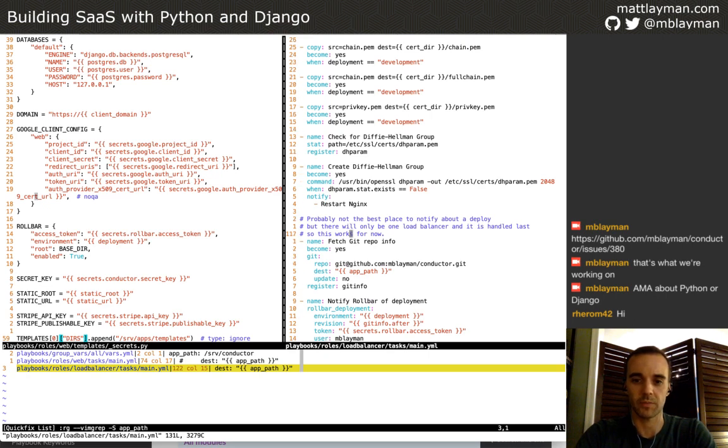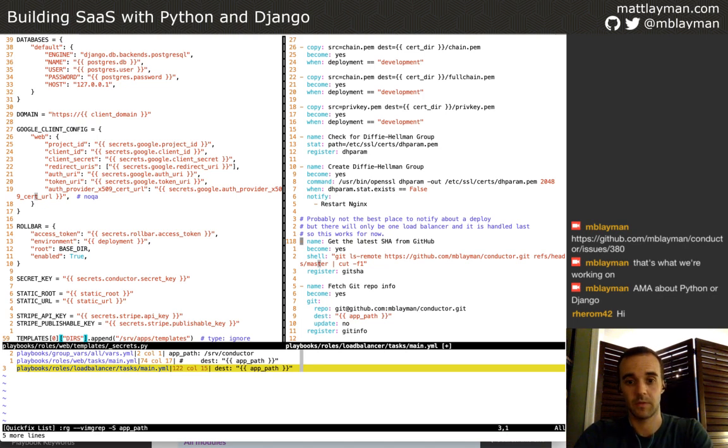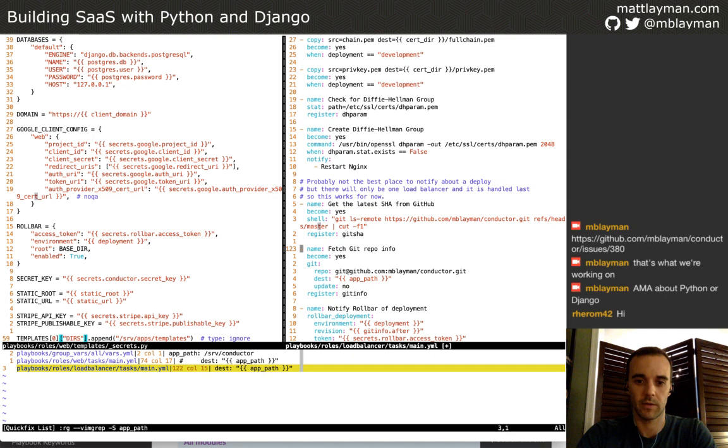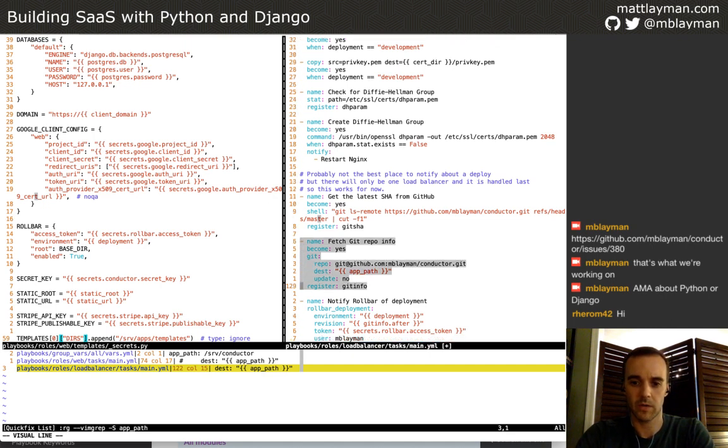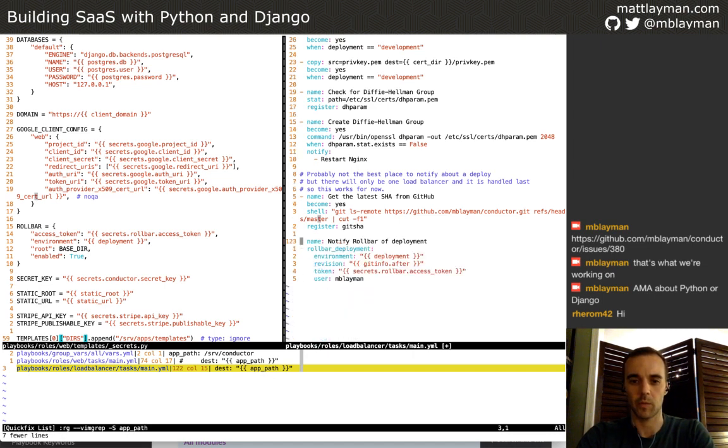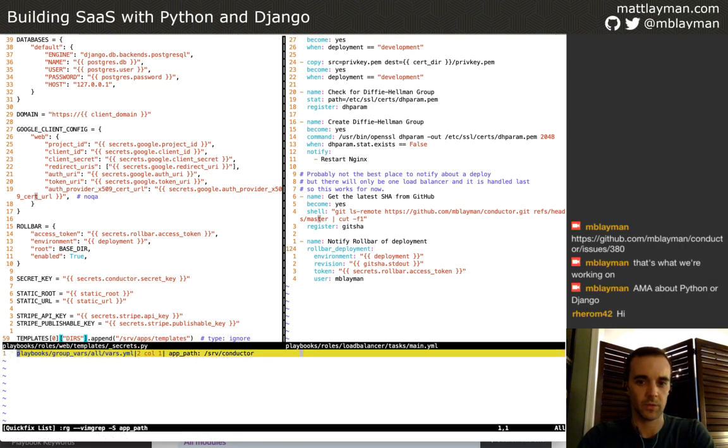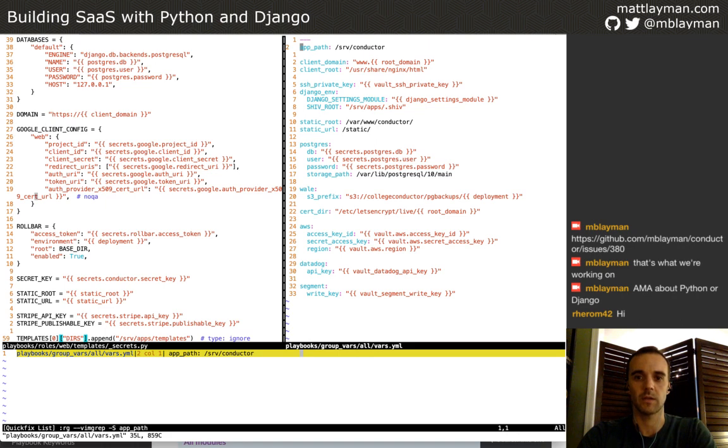This is probably not the best place for this, but whatever. So we're gonna copy that SHA again and get rid of app info here. And notice here it's registering it as get info. It's not what we want. Whoops. So this will become just like the other example. So we're gonna change this to get SHA standard out. I think that brings our app path down to just where it's defined, which means that it can go away.